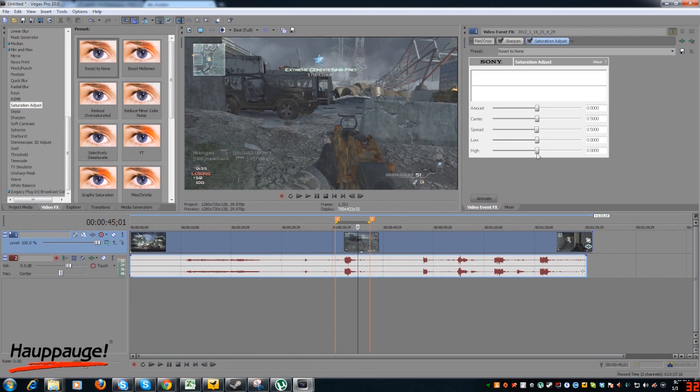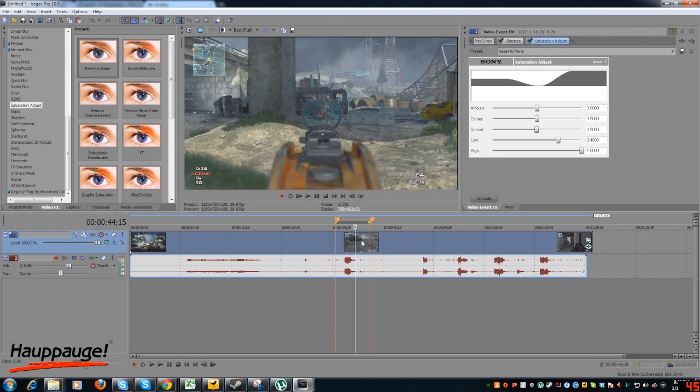And literally this is all I do. Okay, so I grab the high and move it all the way over. Alright, no change just yet. Here's where the change comes in. You grab the low and you start sliding it over. And what you're going to notice is the yellows and the greens are going to start to change. And we're going to move it all the way over, and you can see how on the gun here the auto looks good in my eyes.